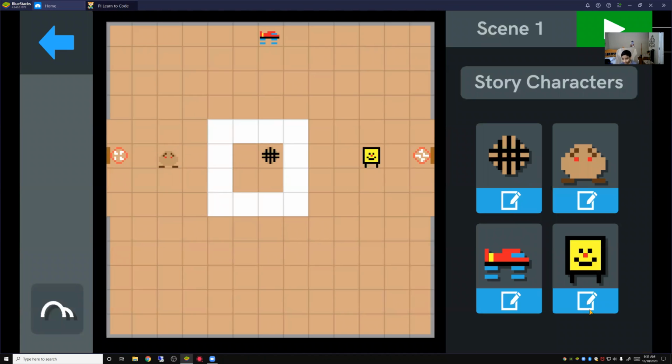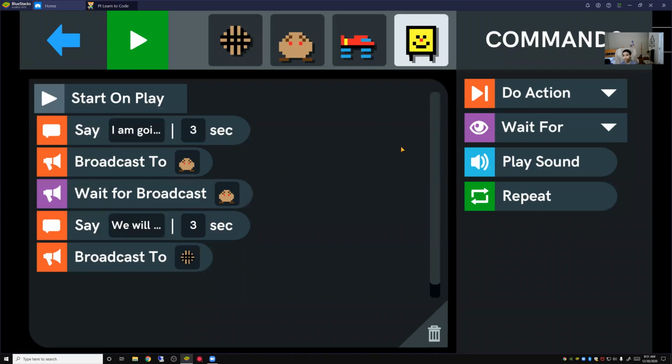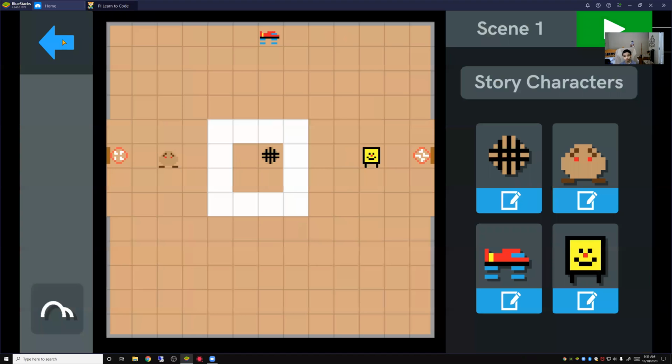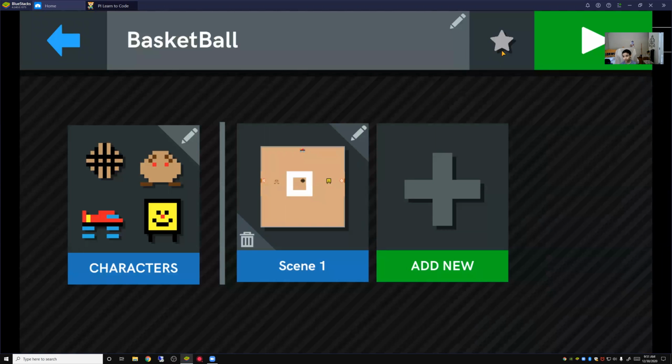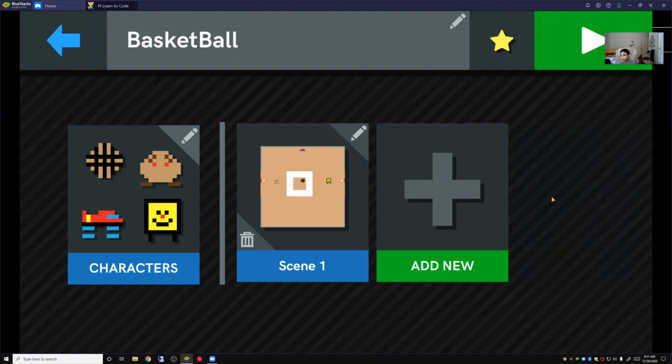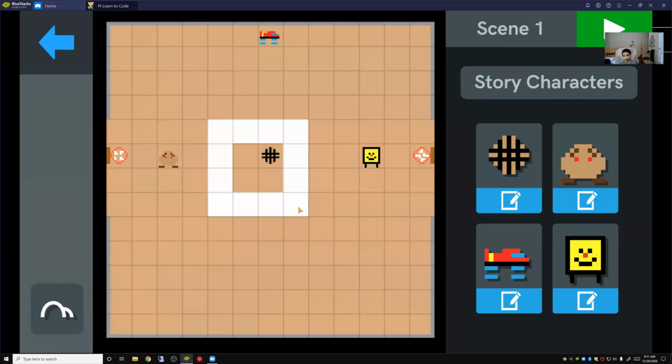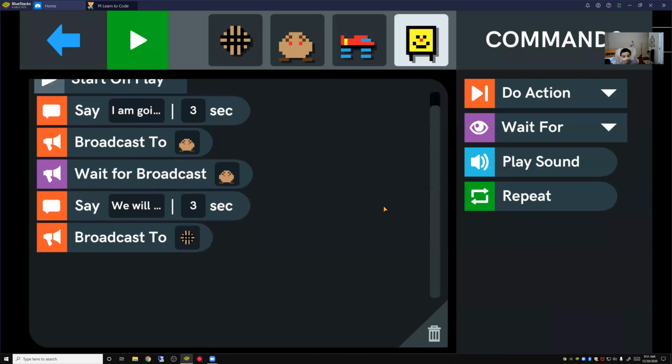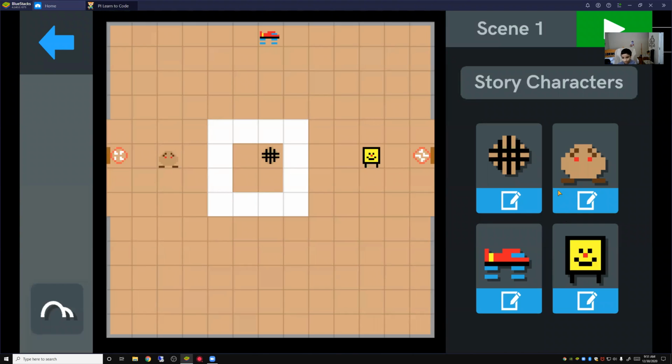Okay, now let's go on to making our yellow. I'm just gonna make this a new scene because we want to keep everything the same so that we can edit this and we won't have so much code in one thing. But to keep it simple, I'm just gonna do all of this code in one thing just for you guys. So now let's edit this again.